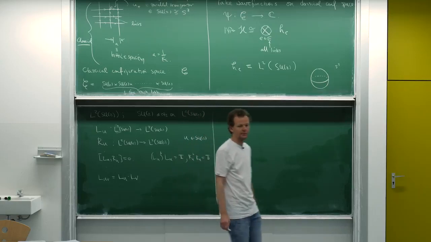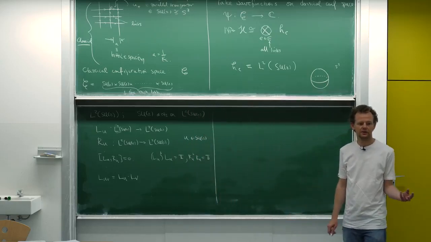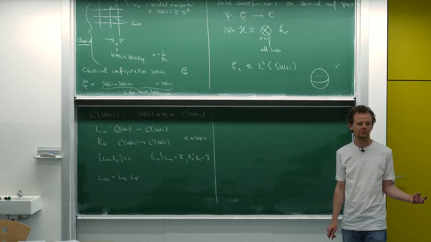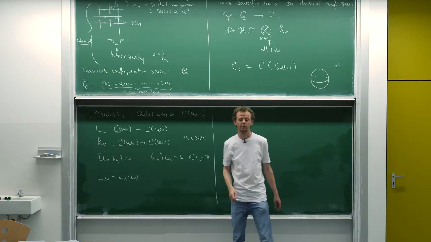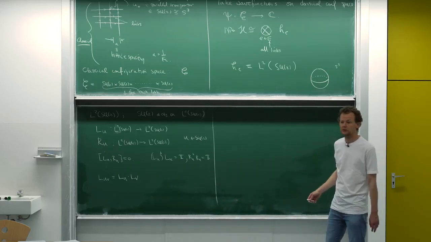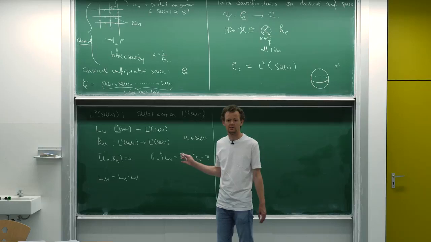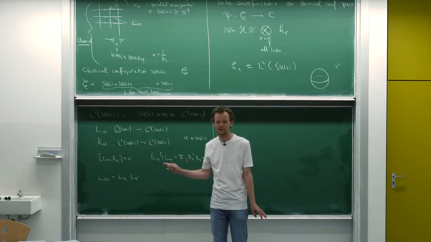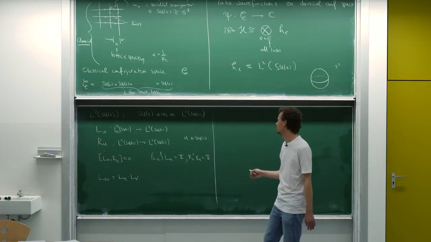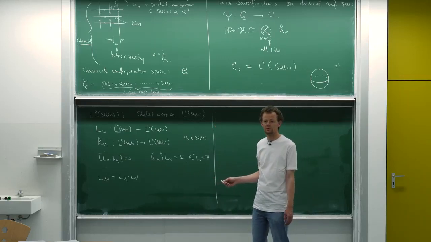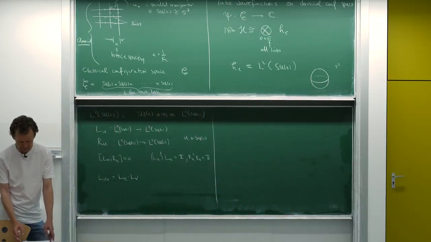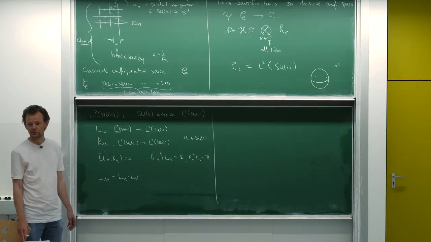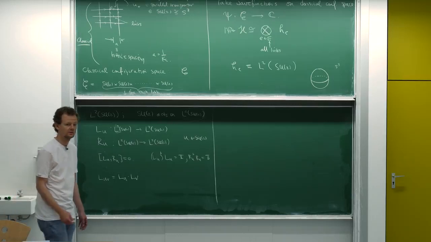Now, if you've got a representation of a group on a space, then you can use representation theory to decompose this space into irreducible representations of the group. So I'm just going to quote a theorem at you rather than go into the details of the representation theory of SU2. You by now have seen the representation theory of SU2 enough times to be comfortable with the basics of it. And all I'll do is quote the result that we need for this lecture.